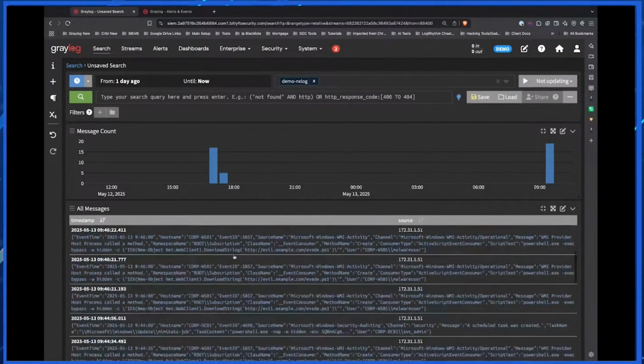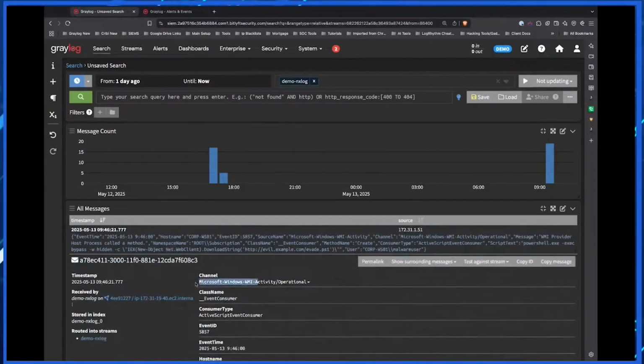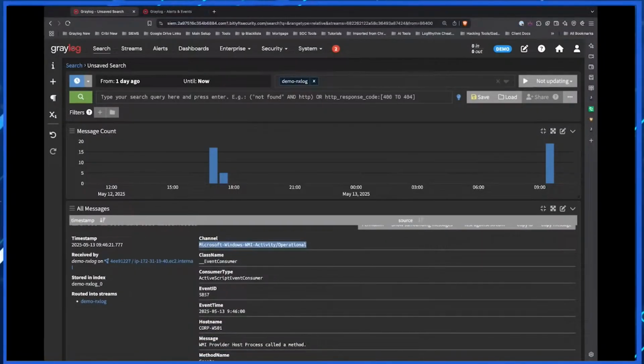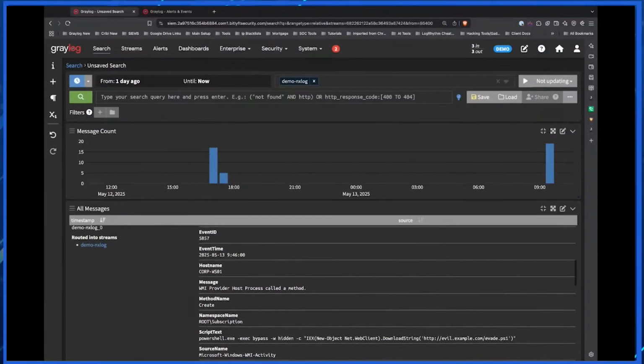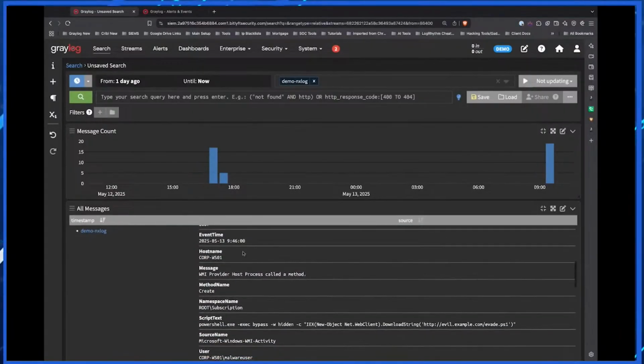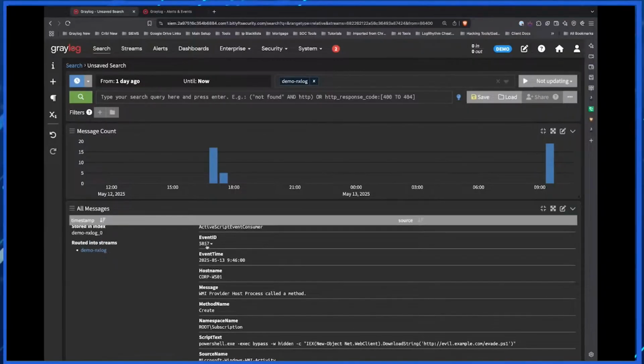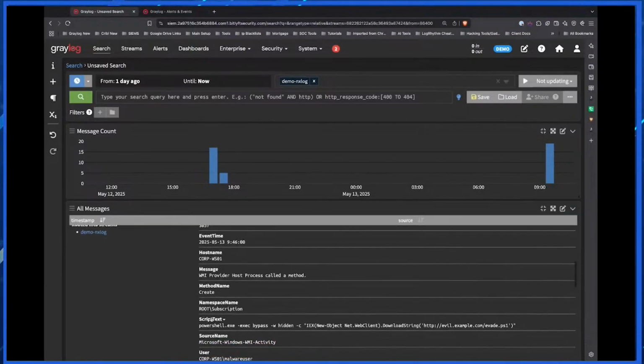As you can see here, a couple of these raw logs. As an example, WMI activity is a Windows event log pulled through Windows Event Viewer, with the associated event ID of 5857. So what does this look like when it's parsed out from the raw log into a platform? Some key things to look for are this event ID and some of the context within it. More often than not, there is a script text that is hidden, with this flag here, -w hidden -c, which goes out to a C2 server and starts pulling in malicious scripts.